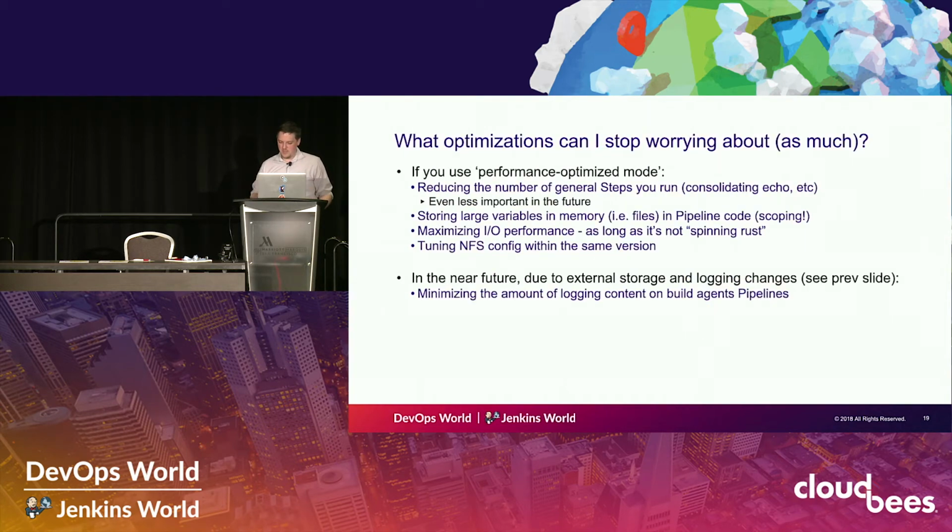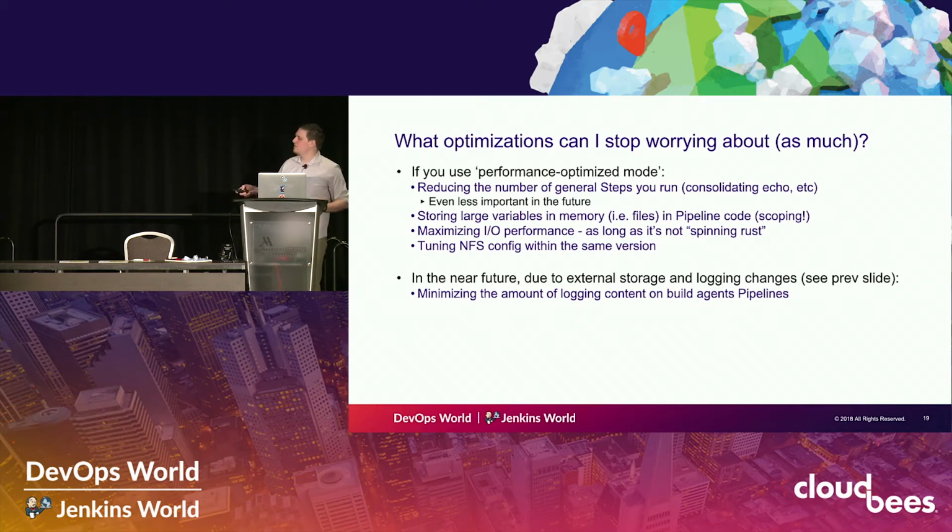All right, so let me take a step back here. I've just told you all the good stuff that's come out now and how you can use some of it and what's coming in the near future. This changes some of the guidance I've given in previous years and some of the best practices advice. I've updated the Jenkins.io pipeline scaling docbook to reflect that to some extent. But basically, some of the optimizations I used to recommend, you don't need to do anymore. Your life just got easier.